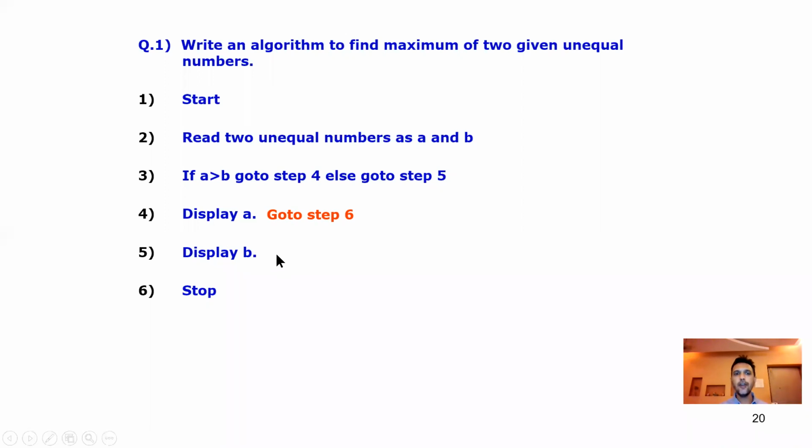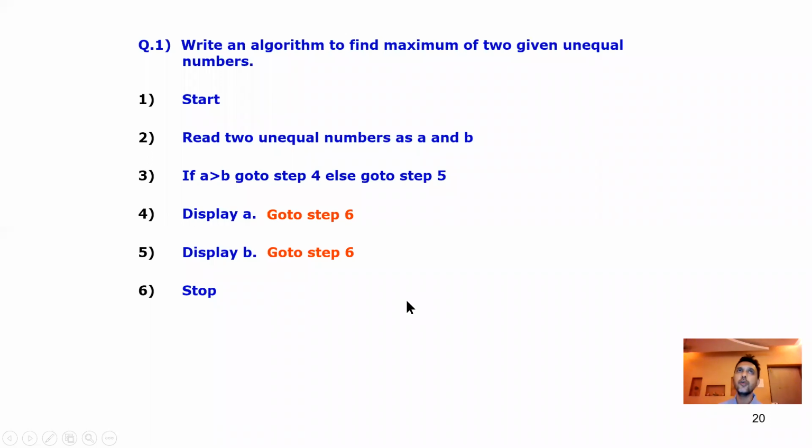Now let's say I write go to step 6 over here. If I write go to step 6 over here, it is correct. I am telling you it is correct. But my question to you is, is it required? So your answer should be yes or no. Everybody should answer this question. Yes or no? No. The correct answer is no. It is not required. But even if I write it, it's okay. No problem at all. So now this completes our first algorithm.